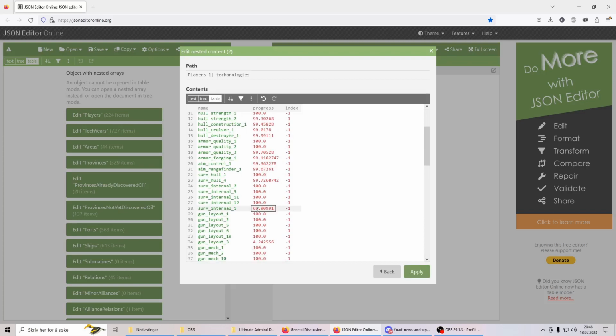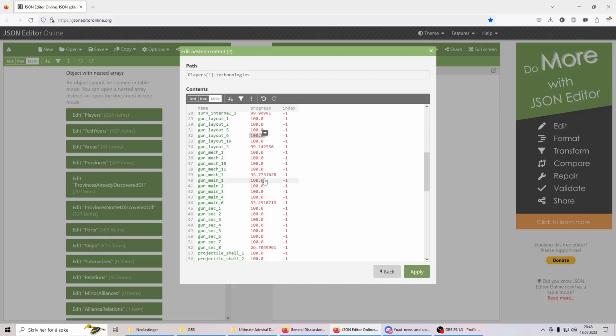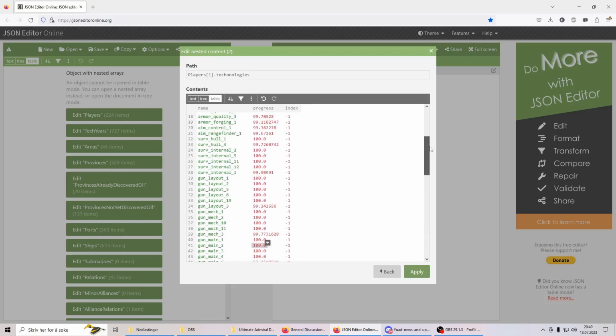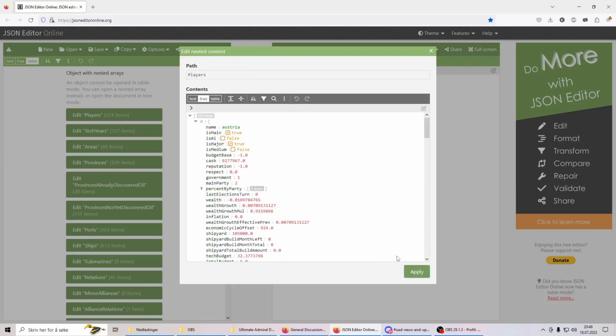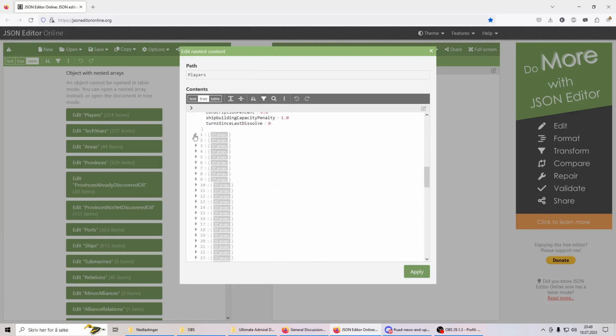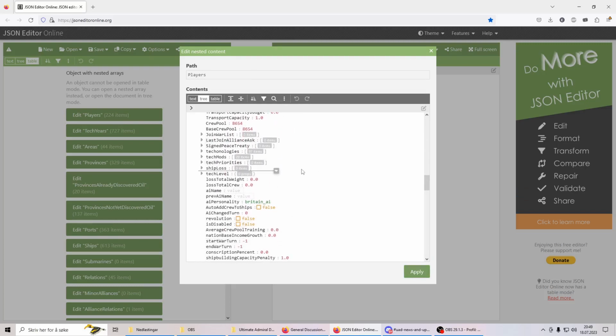And I'm gonna show you one of the reasons why the AI is typically so bad at technological research. That's good enough. I feel as a concept, you get the picture. Now let's take a look at Britain here. We're still in the pre-game turn, so they've not done their priorities yet. You can see here they will be here, the tech priorities.